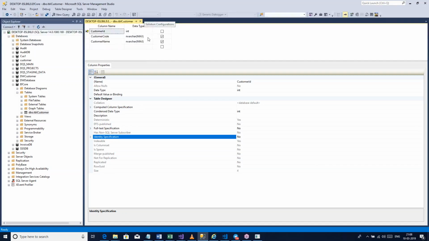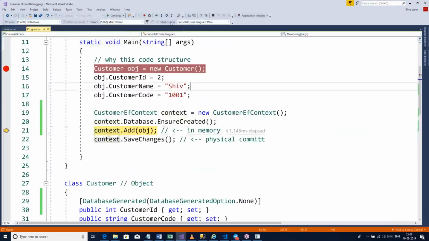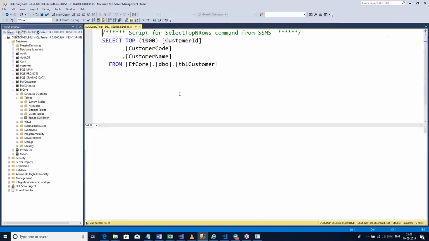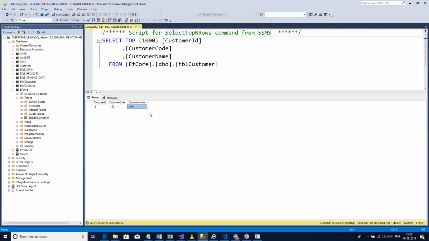Also you can see that there are some bad things. For example, can you see nvarchar max? That's something I don't want to see there. We will see how to fix this data type later on, right? But now at least I should not get the identity error. So let us go ahead, add the object in memory, and click on save changes. You can see now it is working. The save changes has been executed, and in the TBL customer, we can see the record has been saved, right?